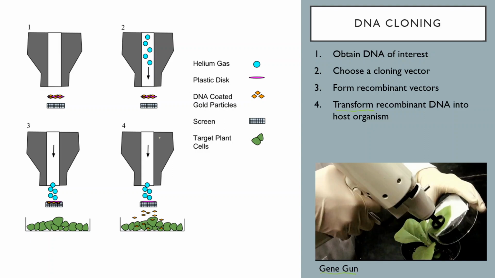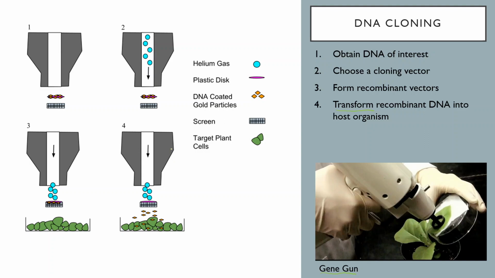There are other methods. Especially for bacteria, you can just mix the cells and your vectors together, and bacteria will just pick up some of those DNA molecules spontaneously. There are ways to increase the efficiency of that. There's a process called electroporation, where if you just apply a weak electrical current to the bacteria, they form these big holes in the cell wall, and that will let the plasmid in. And there are lots of other methods.